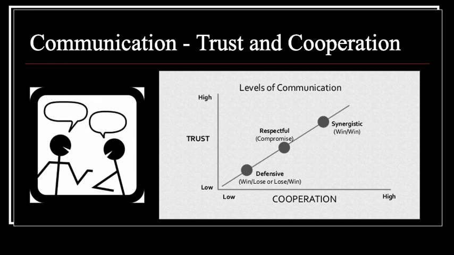Compromise is simply saying, all right, I understand where you are, this is where I am, is there a way that we can work on this together? I'll give a little bit, you give a little bit. And then on the very highest level of communication, there's a high level of trust and a high level of cooperation. It's really about the win-win.